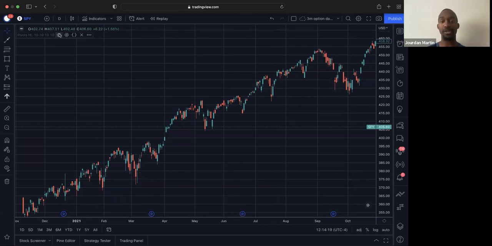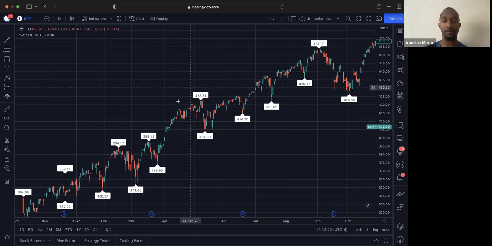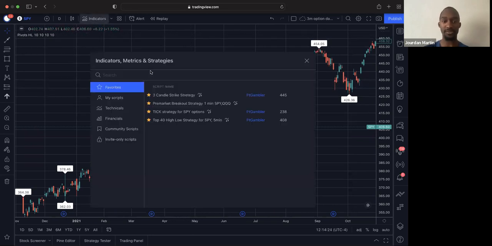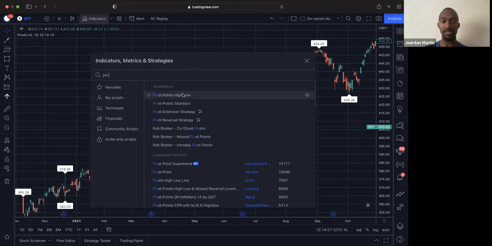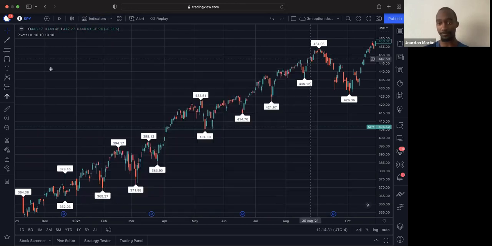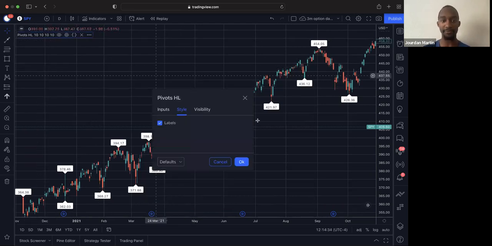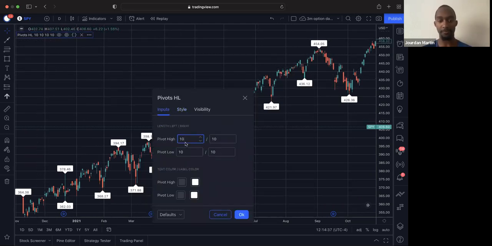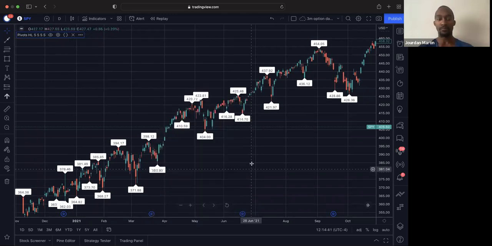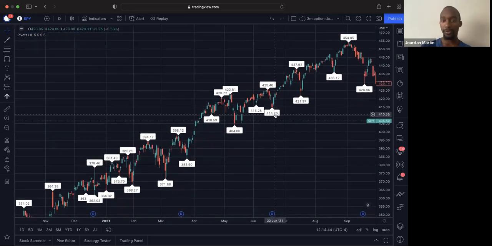And that's why when I'm trading and charting, you often see this on my chart. I'll show you guys what this is. This is the pivot points high low on TradingView. Again, that's pivot points high low. I usually set mine to 5 across the board based on whatever time frame I'm on, so it doesn't get cluttered. What that's going to do for me is automatically plot these low points so I can have a clear understanding of potential stop losses, potential targets, and just where these highs and lows are on the chart without me having to hover my arrow.